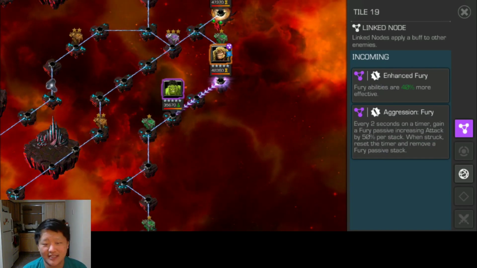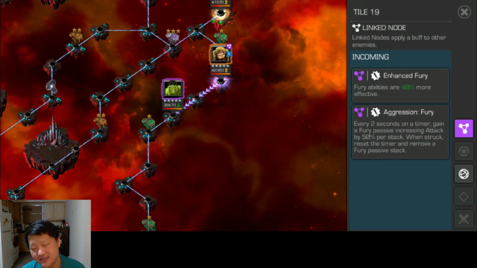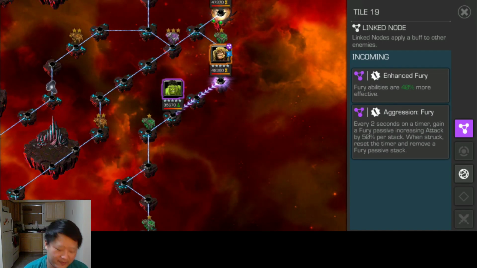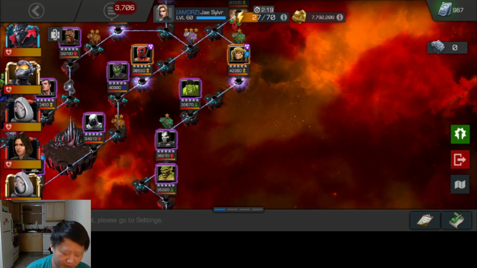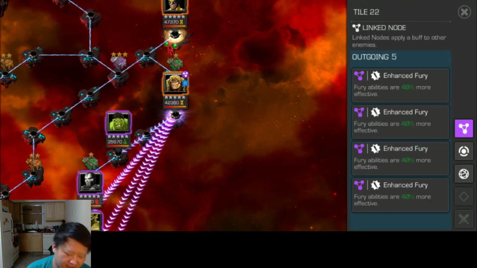But if you take a special from Hulk, you will get stunned. It will be a bad time. So if you can just make sure you play really safe around those specials, that's really the way to win that fight. And then finally is the Sabretooth.